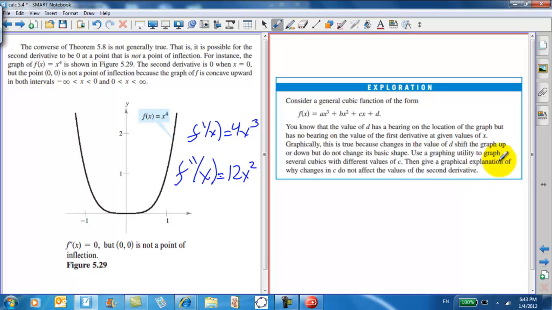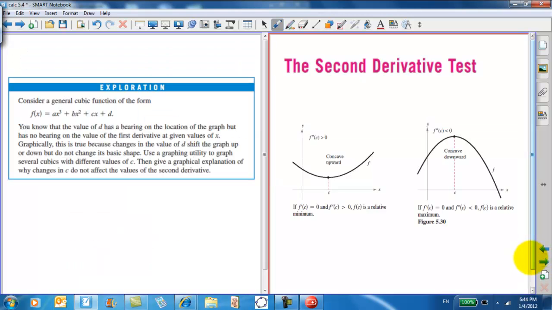Now this is a nice exploration, and we can talk about that more in class, about how every cubic has an inflection point. What I want to get into now is the other main application of the second derivative, and that is the second derivative test. And you notice here we have an example of a minimum and a maximum. When it's a minimum, we usually find these extrema by setting the first derivative equal to 0. And certainly we have that in this case, where the slope is 0. So if you've got the first derivative equal to 0, and you know it's concave up, it must be a minimum. If it's concave down with a 0 slope, then it must be a maximum.